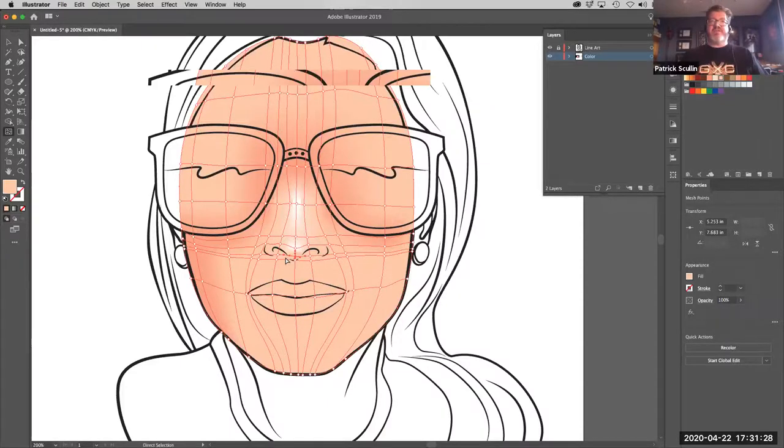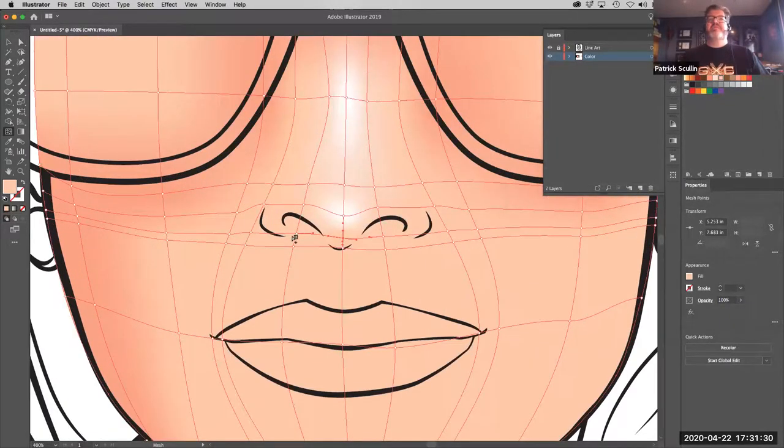Let me zoom in a little better. So I'm going to slide this one up, slide this one up. So they're kind of getting contained right here in the tip. That one up too. I went up too, because I'm trying to follow that overarching contour. All right. And I added that extra one, and I think you'll see why.